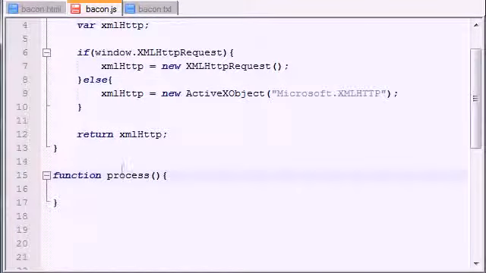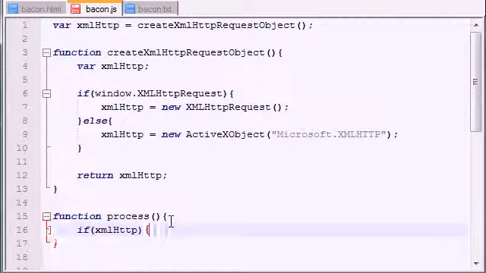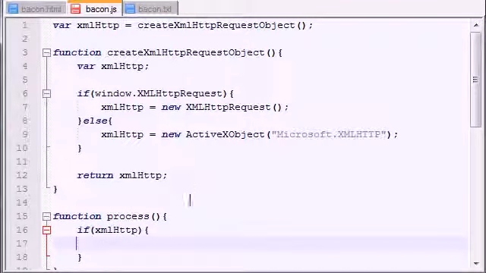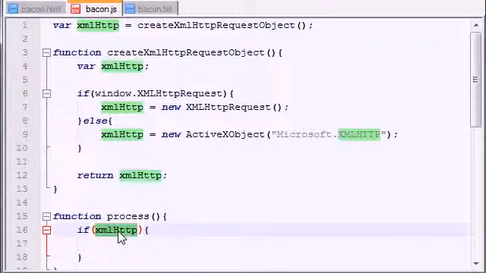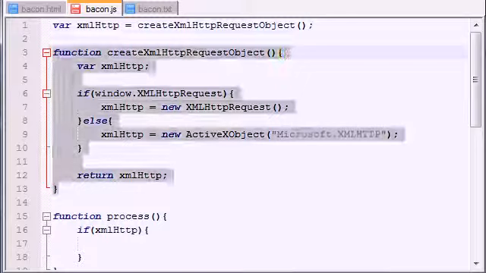Alright, so remember that this function gets called as soon as the web page loads. So the first thing that I like to do is make an if statement that says, okay, if XML HTTP. Now, why do I like to do this? What's the point? Well, what this does is it checks that this object is not void, and a lot of people like to set up this function kind of in a weird way.